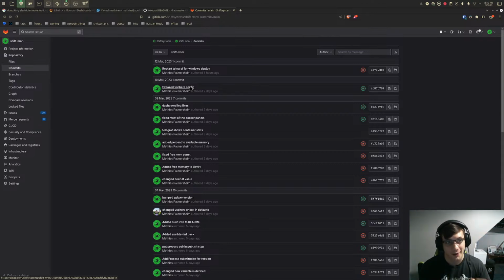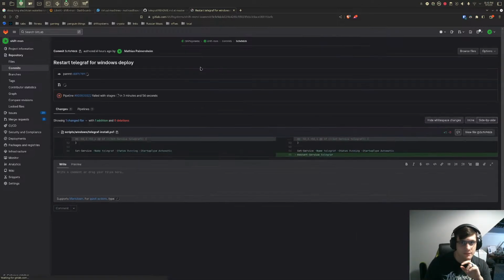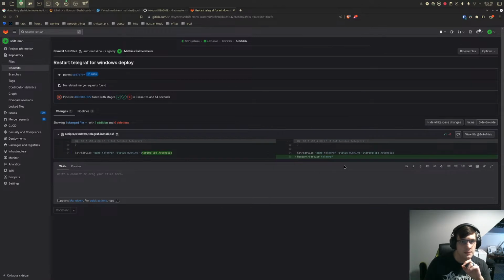Windows Performance Monitoring. So that'll be cool. And while I was spinning up Windows today and testing some stuff, I noticed that restarting Telegraf wasn't happening at the end of a deploy, which is bad. A more elegant way would be to detect if Telegraf is in a restarted state and then set a variable. But restarting Telegraf really isn't that destructive, so whatever.